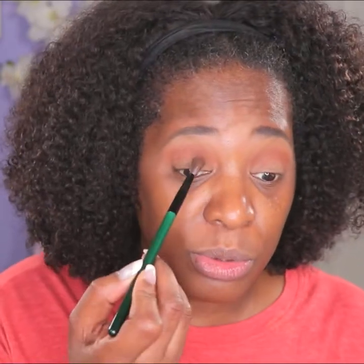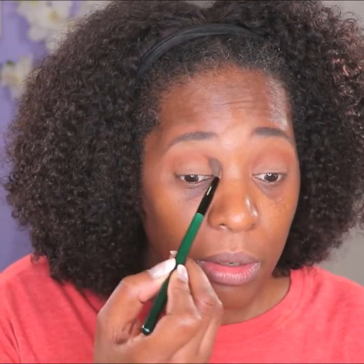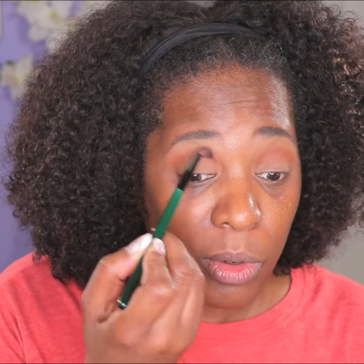And I should probably say, I'm not a professional makeup artist, but I know what works for me. I've been doing my makeup for some 30 odd years. I'm 50. I'll be 51 this month. So I know what works for me, and I just use that. So again, going in with that color, and I'm just blending that into the other color.